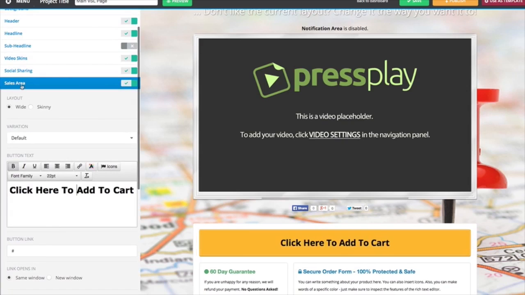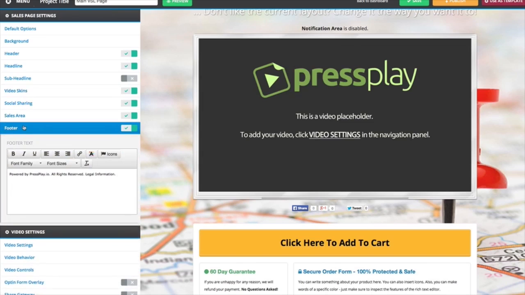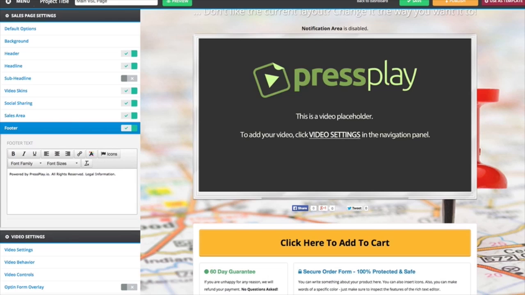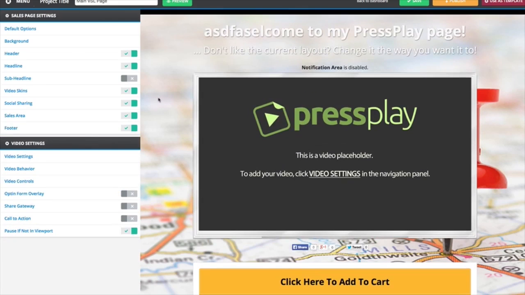In the version that we launch, whenever you hover over one of these elements, it's going to highlight on the page, so it makes it just a little bit easier. But we're still working on that, at least at the time of this recording. And we also have a little footer that you can change. So again, we're going to have a lot more different templates. Each template can be customized based on the different elements on the page.